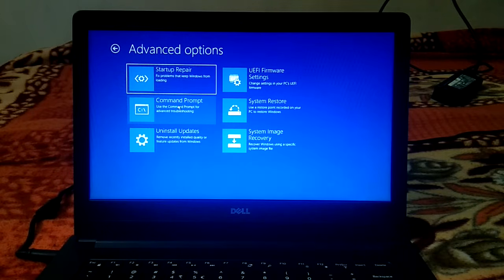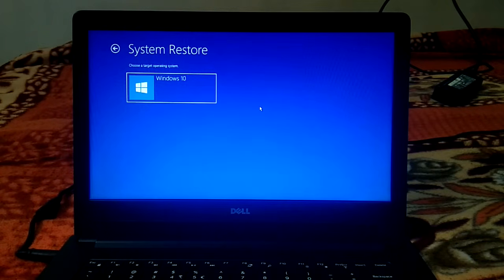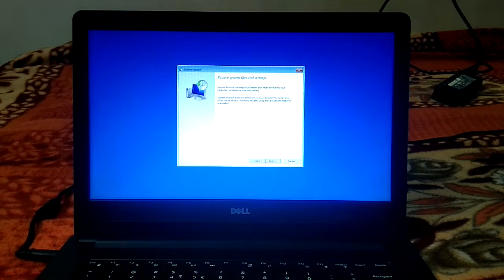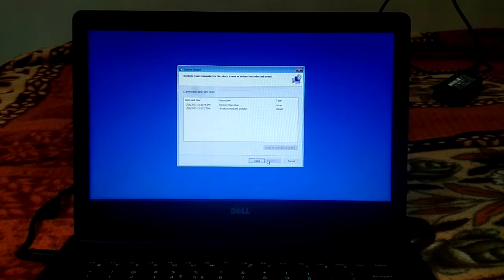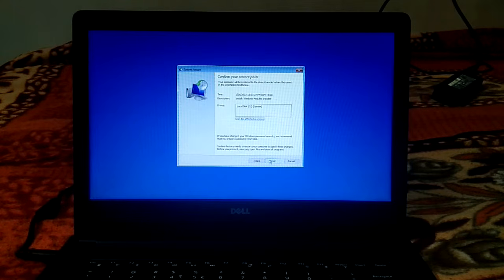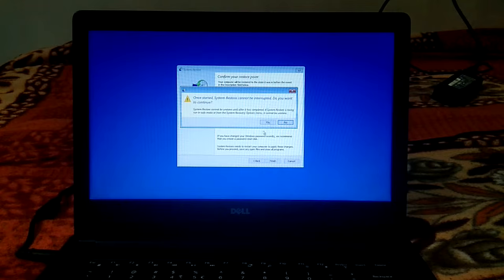Okay, but before trying that, you can click on restore point, if you have created a restore point. You will see the next option. It means that a system restore point is created on my system, so you can perform this step by choosing the latest one. Okay, like this, and click on the next option and click on finish and click on yes, and your system will be restored to the previous stage where you were not getting the error.